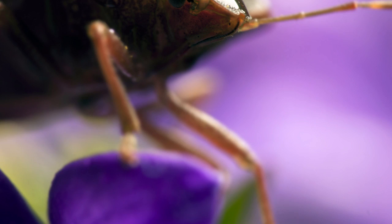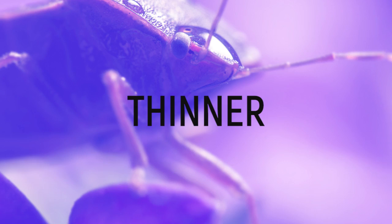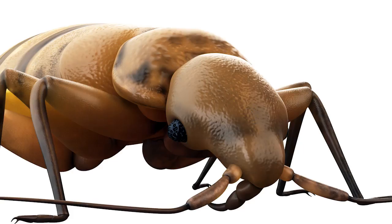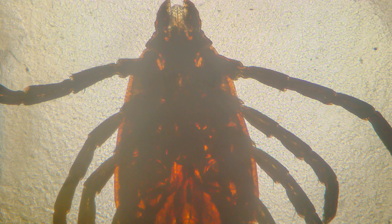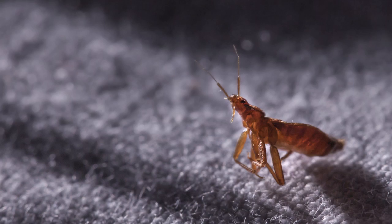Because humans sleep at night as opposed to during the day the way bats do, the bedbugs evolved to become nocturnal in order to feed. They also developed longer, thinner legs since they no longer needed to cling to bats, and they carry a genetic variation that makes them extremely resistant to pesticides. Bedbugs that get their meals from humans have a thicker, denser, and more wax-like exoskeleton, which helps them repel pesticides. It's estimated that 88% of bedbugs living amongst humans have evolved to block out common poisons. Their metabolisms are also much faster and their life cycle is shorter.